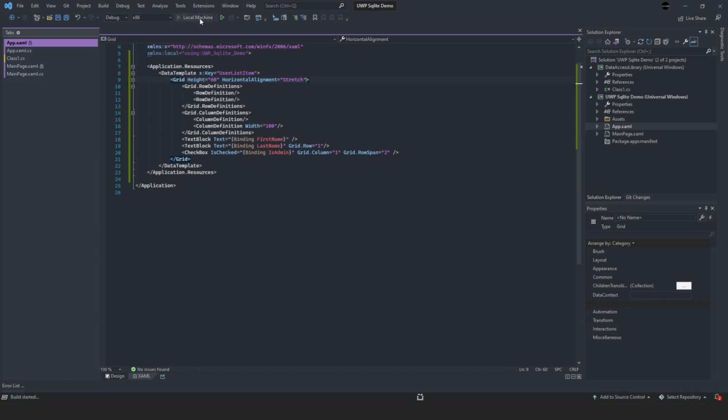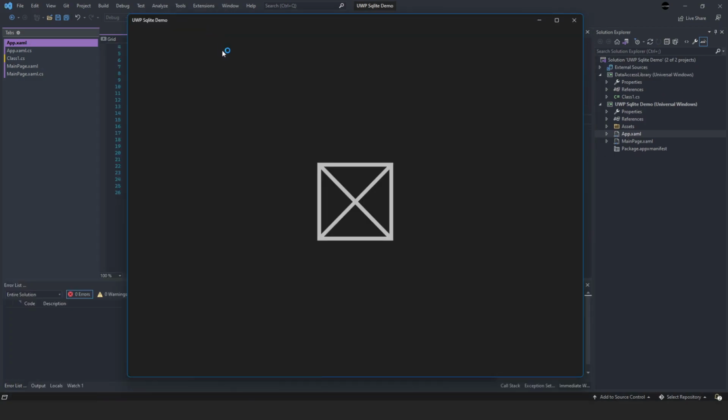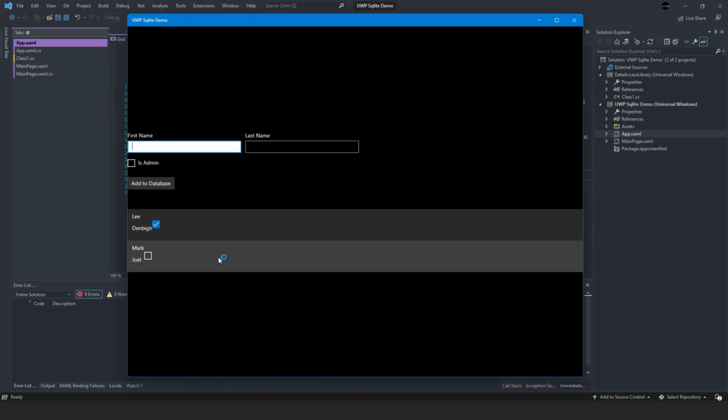Let's see if that worked. Didn't work, but you get the gist. So we've got that retrieving our data: first name, last name, and then whether it's an admin or not.